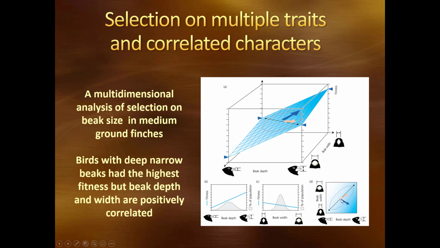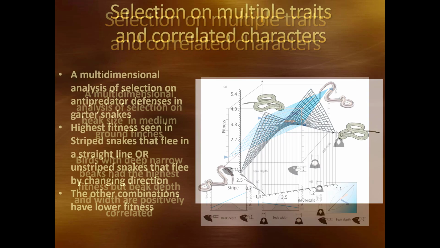So if those two forces were equal in strength, we might end up going at a 45-degree angle between them. If one is a little bit stronger, then the angle might be a little bit closer to the one that has the stronger selection. It's just worth considering the fact that sometimes selection can't work on individual traits alone. It has to work on them in the background in which they exist, and they're going to be correlated with other traits.